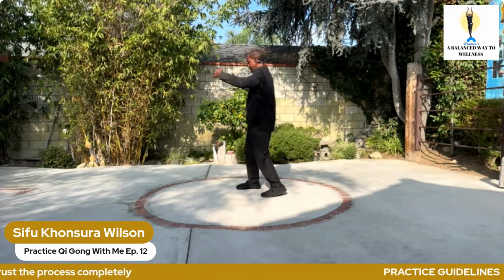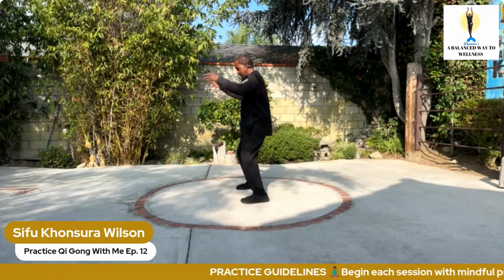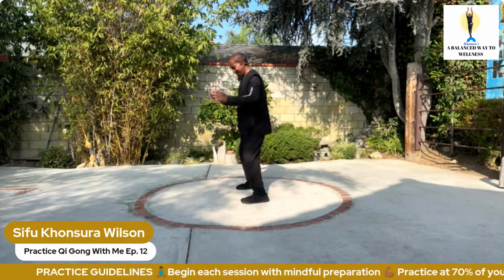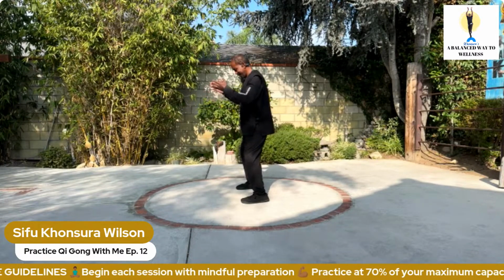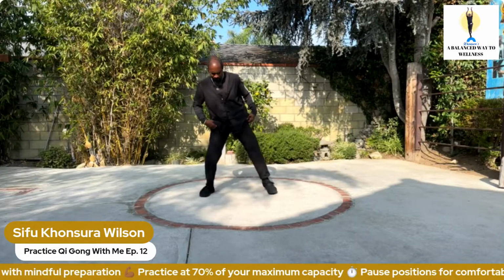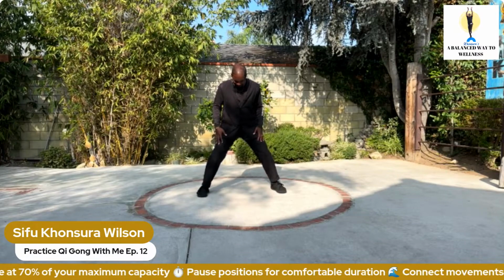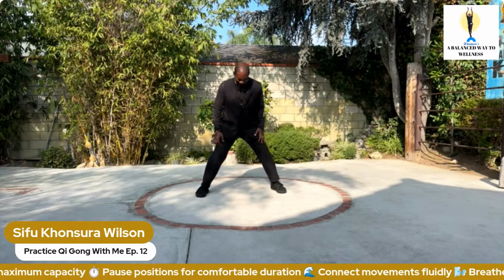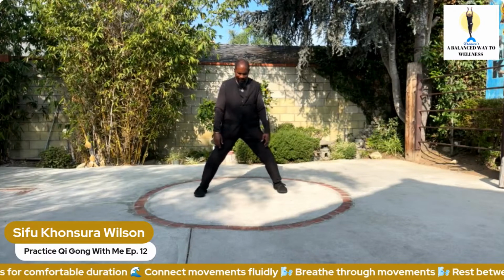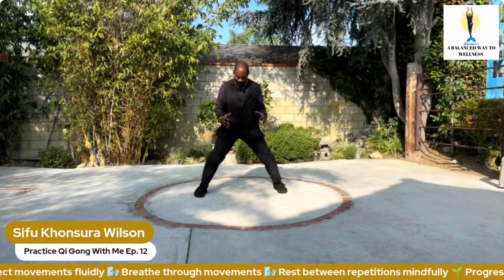Now we're going to square off. Float the hands down. Now from this position, I'm going to do a few Qigong exercises. So the first one is you're going to just form a ball here.